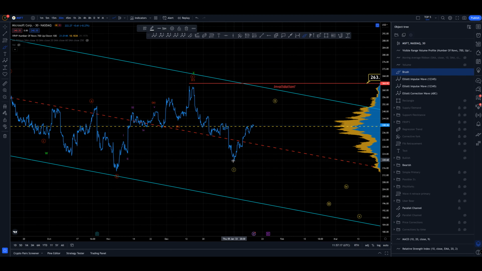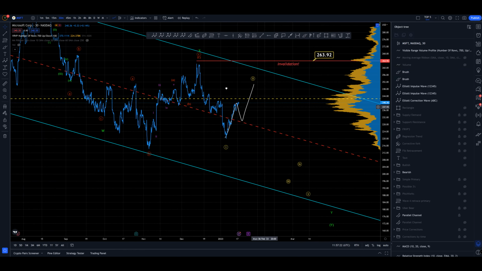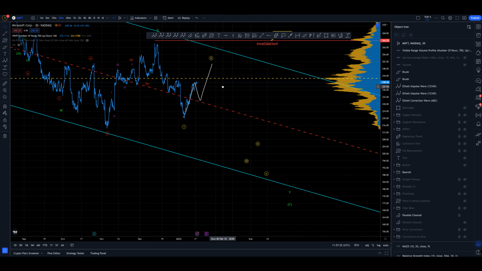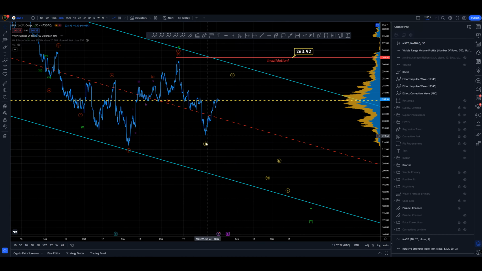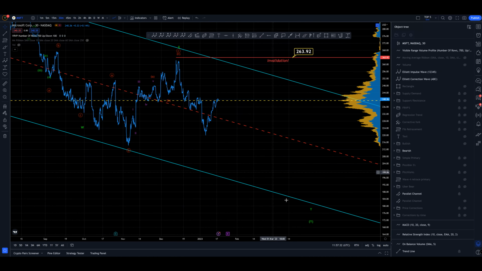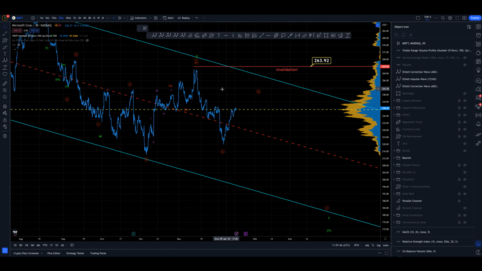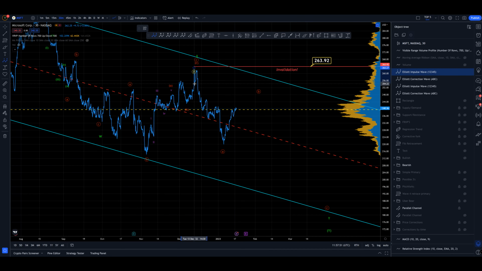Thinking that we're going to get a zigzag into here. No, I don't like that. You can tell I am actually just doing this on the fly. That's going to make that A wave of the last ABC far too big, in my opinion. So I think that's probably 5 just into A, B, C into B, and then we're going to get 5 down in a C. So we'll go with that instead, which means this has to be 5 down, okay, to get that A. So 1, 2, 3, 4 and 5.